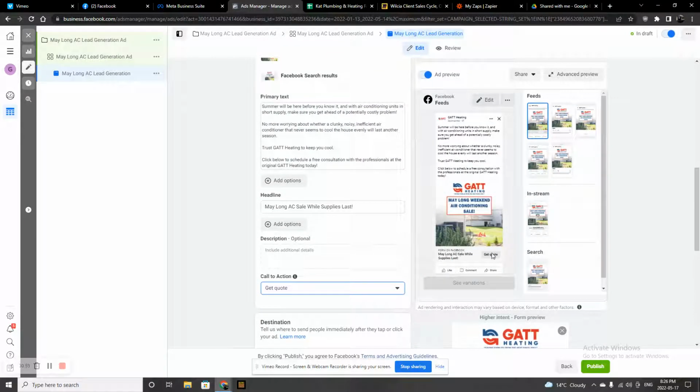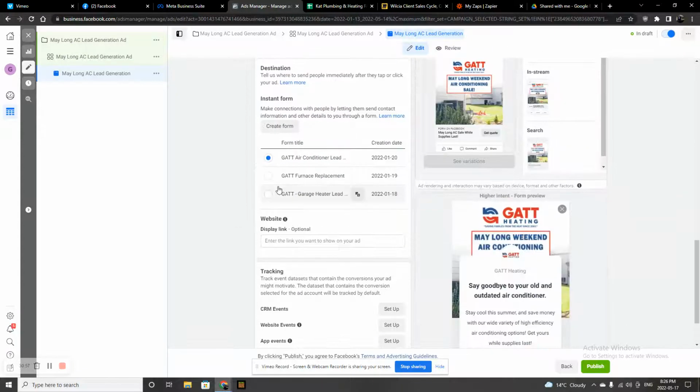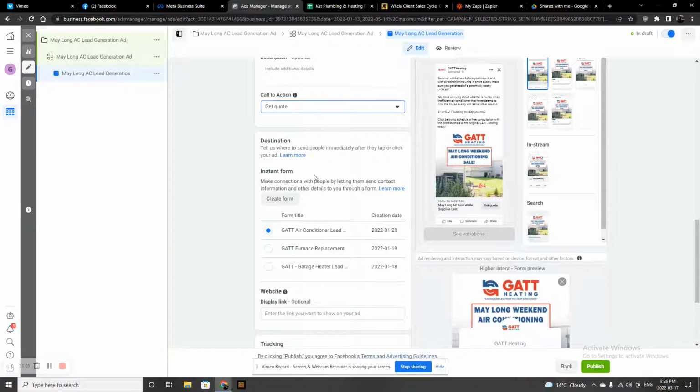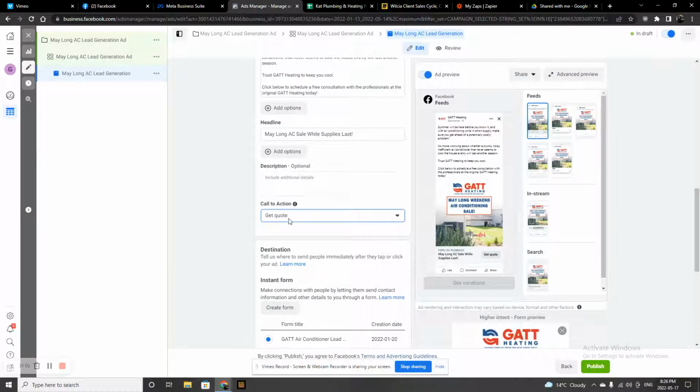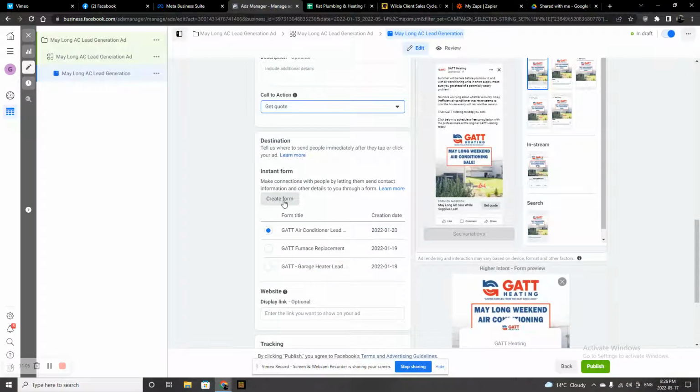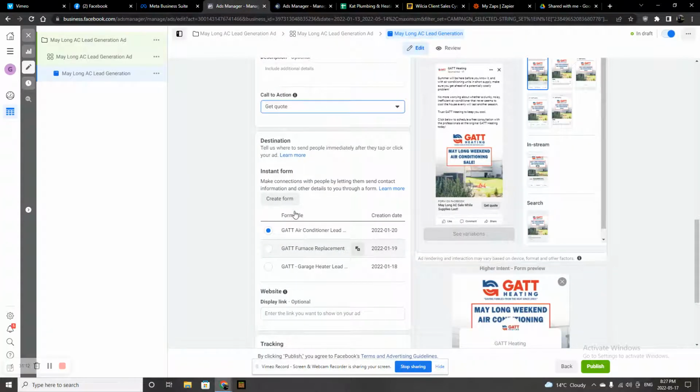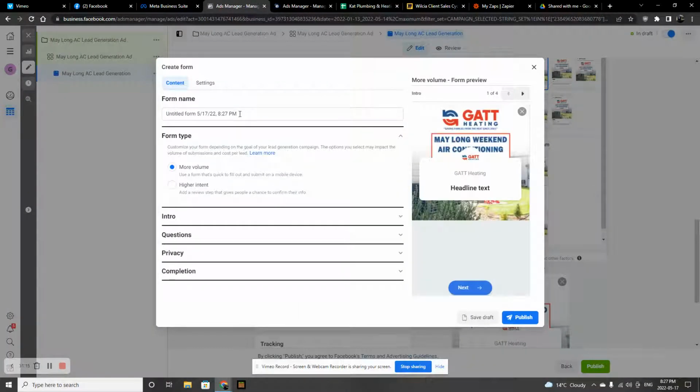Typically, we want them to understand what they're signing up for. So this right here is a lead form. If you are brand new, it's going to have a problem here because you need to create one. Creating it is additionally very easy. I'll walk you through it. I'm just going to use the other one as a template though. So create your form. What job is it? AC generation.